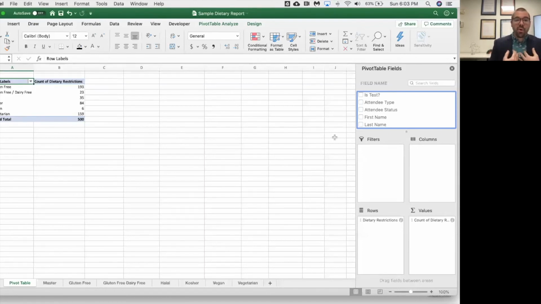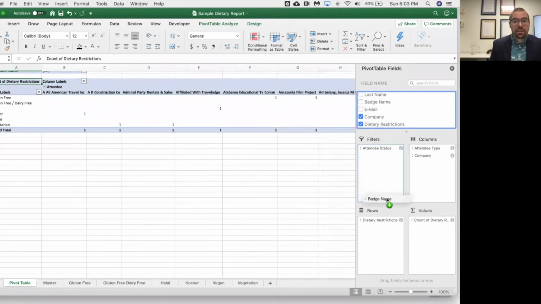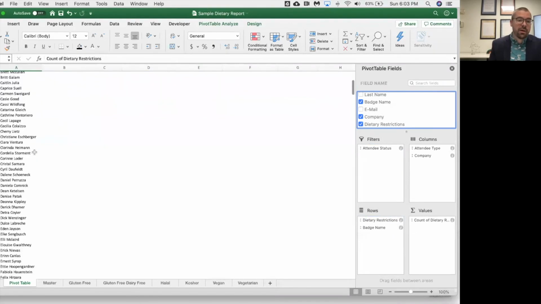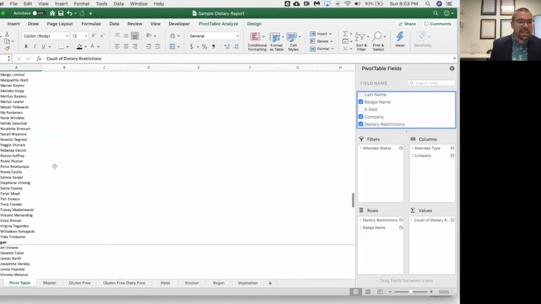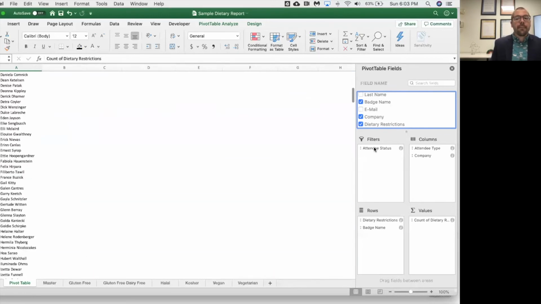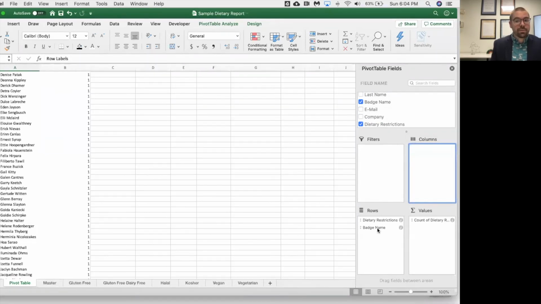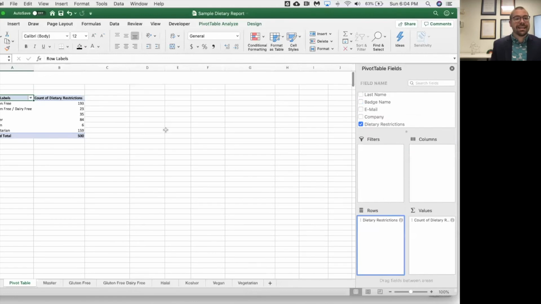If I don't know what I'm looking for, I'm just going to start to drag and drop some of these things, and it's really easy to start making this pivot table unuseful. Like, why would I ever want a badge name? Because this is looking at the same data set that I've been looking at before, you know? So starting with a question, keeping it simple, and maybe reworking that same pivot table into multiple iterations is where it's going to start to get effective.